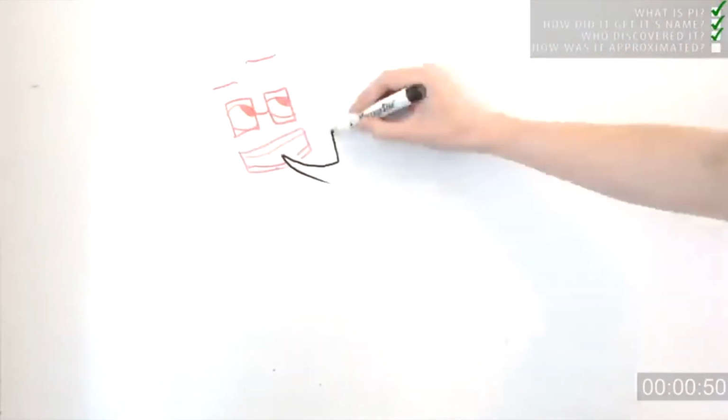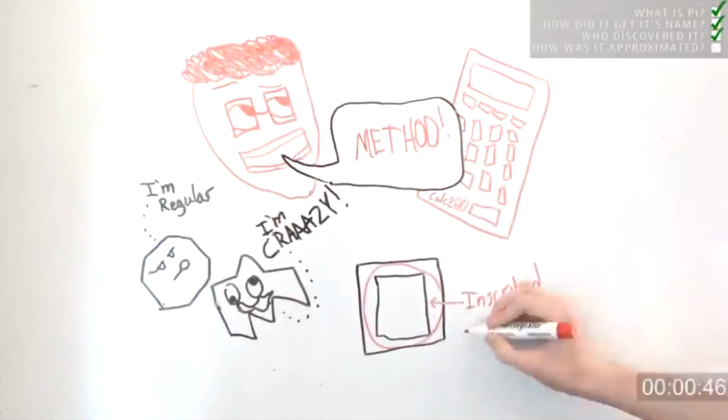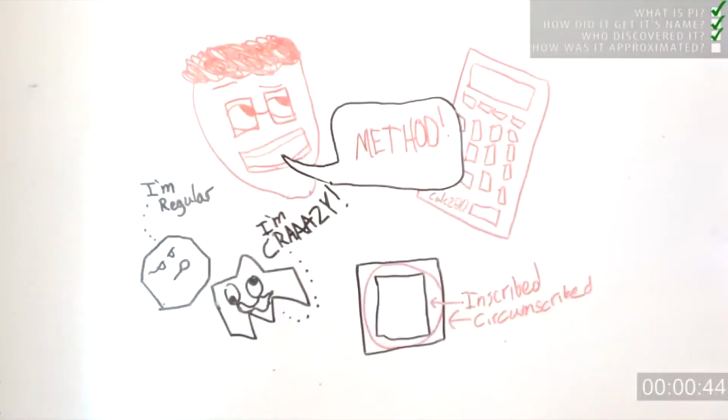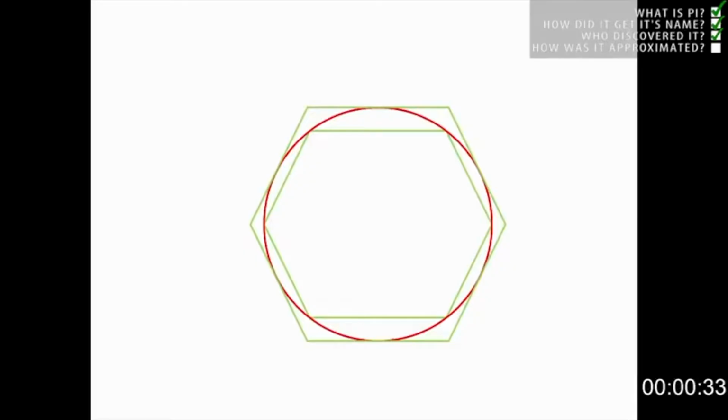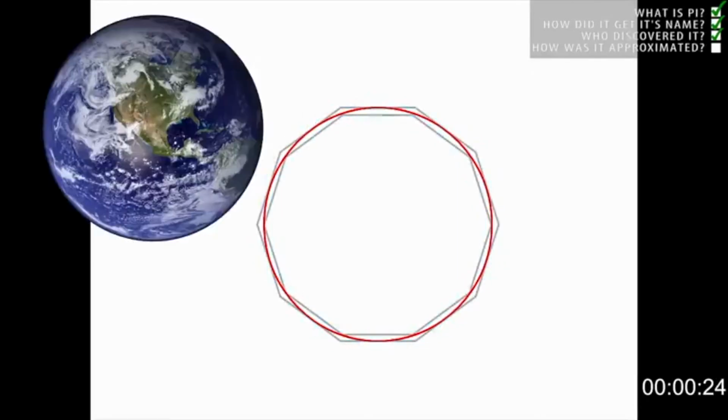So Archimedes devised a method of calculating pi by using regular polygons that were circumscribed and inscribed within and around a circle. An inscribed shape is a shape that is drawn within another shape without flexing or changing its dimensions. A circumscribed shape is a shape that's drawn around another shape without bending or flexing its dimensions. Archimedes computed upper and lower bounds of pi by drawing a regular hexagon inside and outside of a circle, and successively doubling the number of sides until he reached a 96-sided regular polygon. Any more sides and the universe implodes.